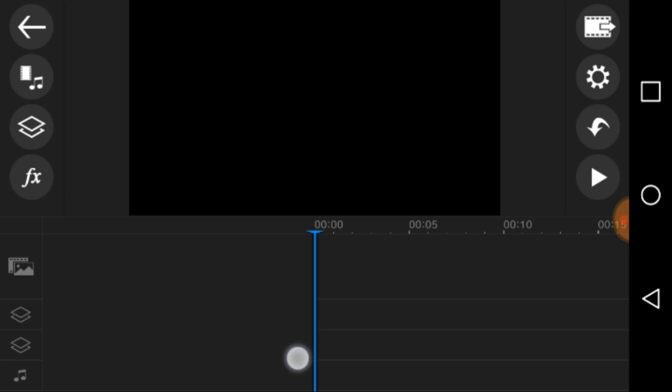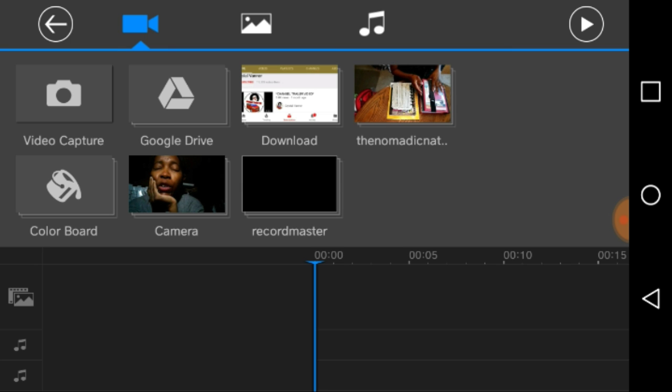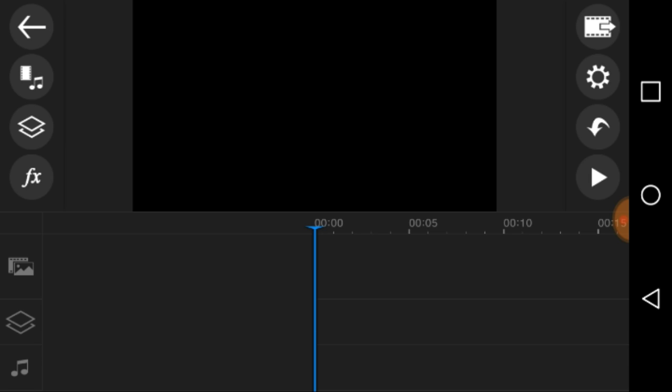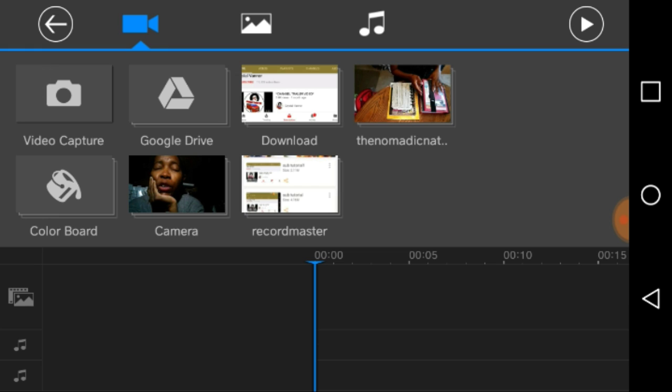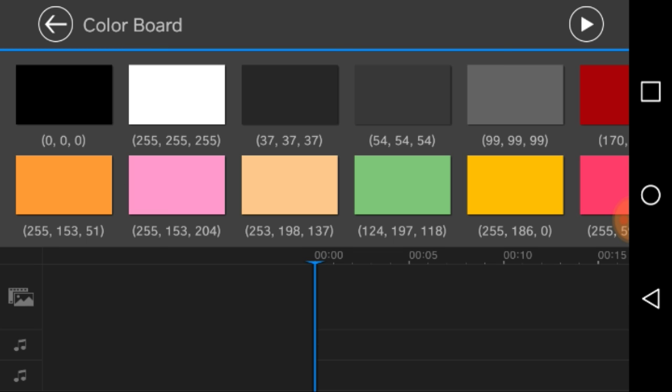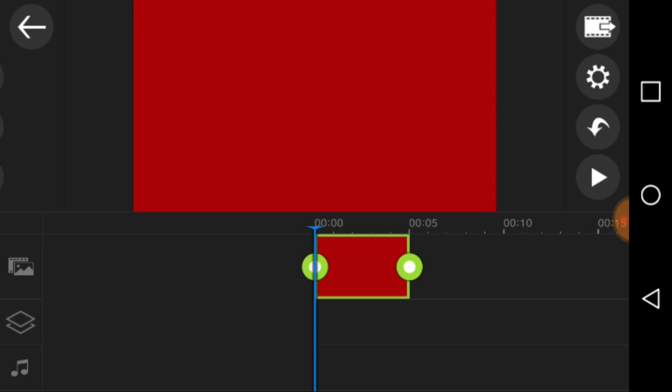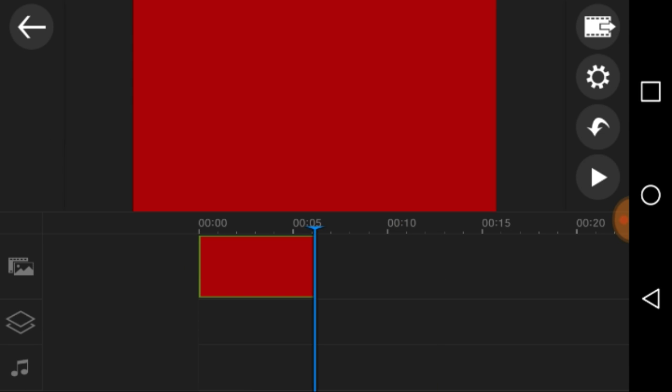So here is what a blank video would look like. There's nothing on the screen. You have to add things. So in order to add a picture or video, you would click here and all of your items would pop up. You also have access to your Google Drive as well. Also, when you see those color boxes, if you go here, you can click into color board. That red box that I always like to show, that I put my name behind, is here.